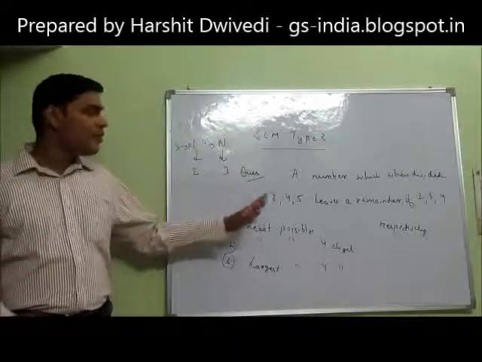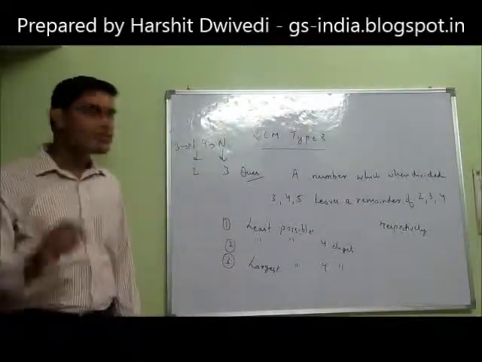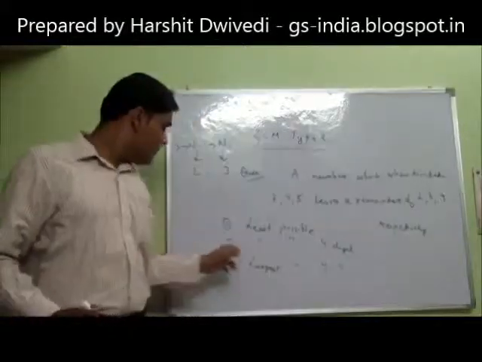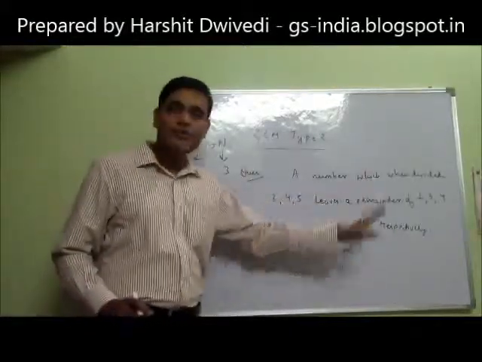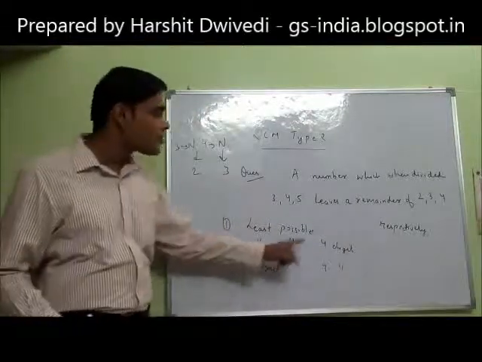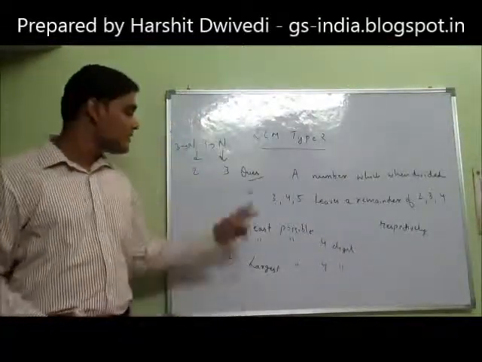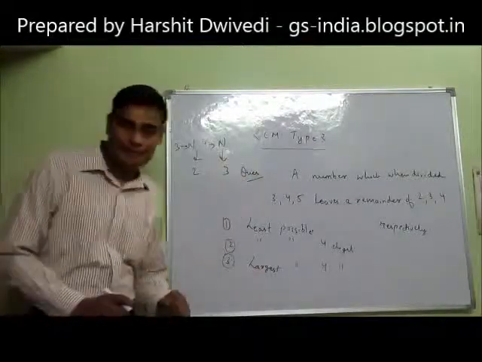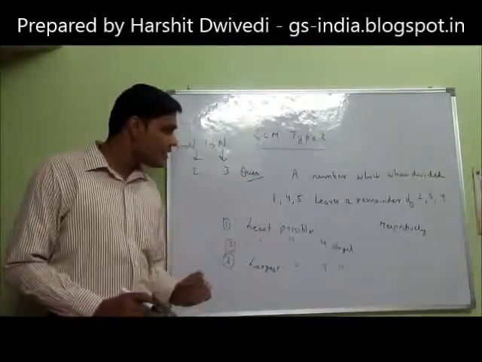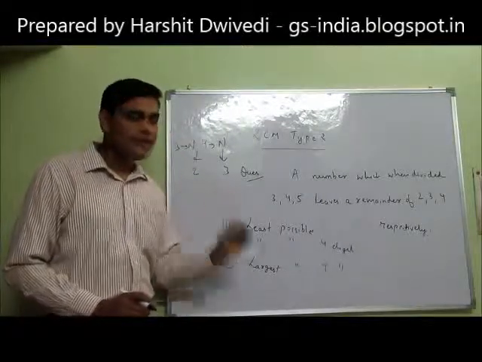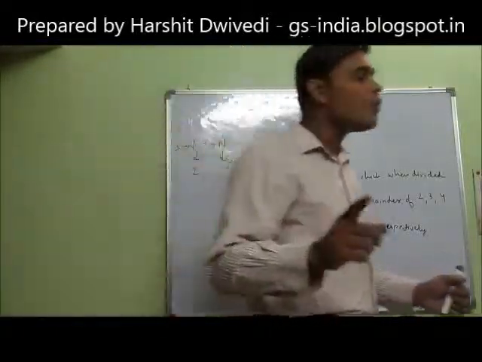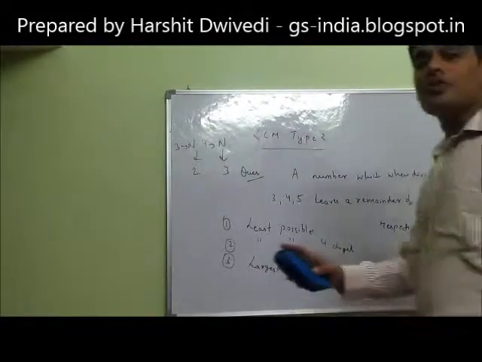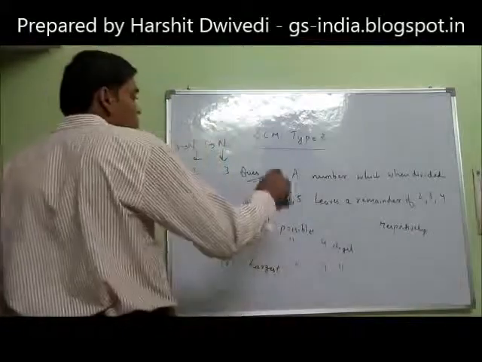I hope you have written this question down in your copies, and this question finally has 3 parts. We have to find the least possible number of this form, the least possible 4-digit number of this form, and the largest possible 4-digit number of this form. These are the 3 questions that I have given you. You have to solve it in this manner. Now I am going to rub out this question and show it to you in a more general form, and after writing it in a general form, I will come back to this question and solve it.